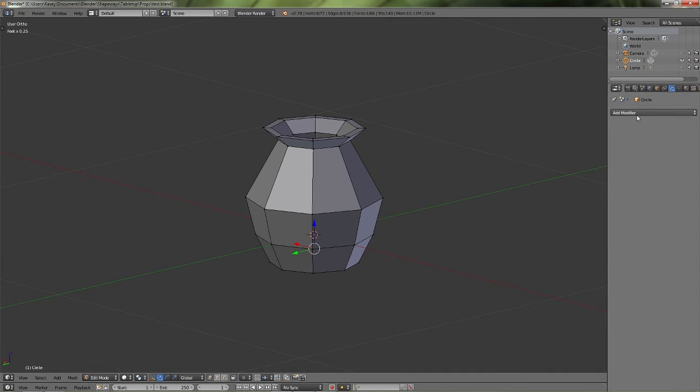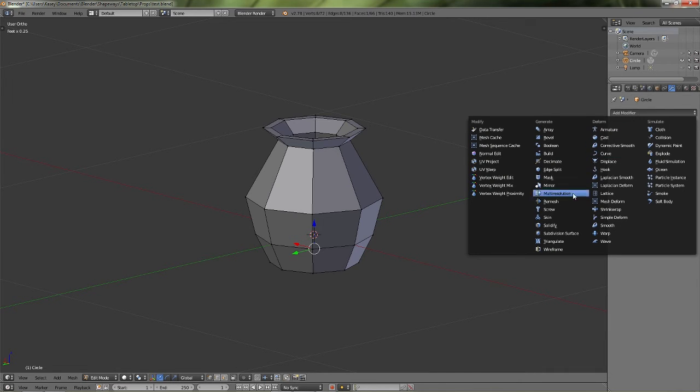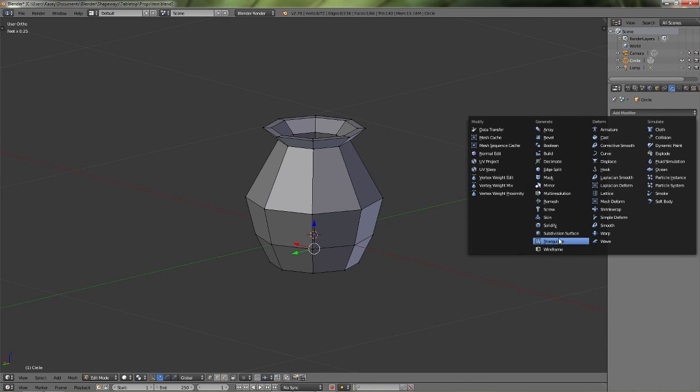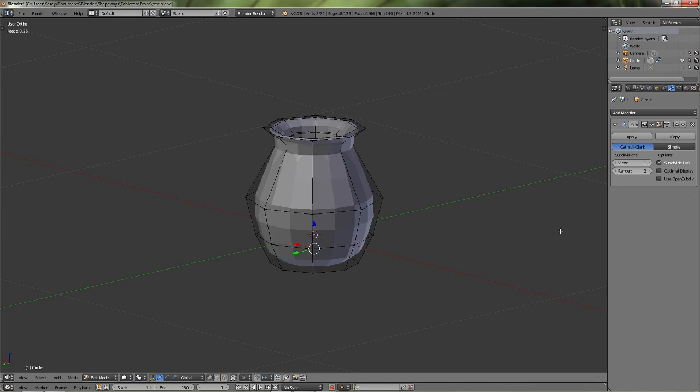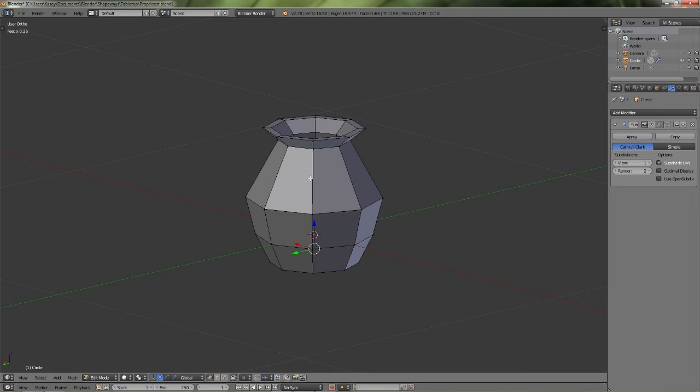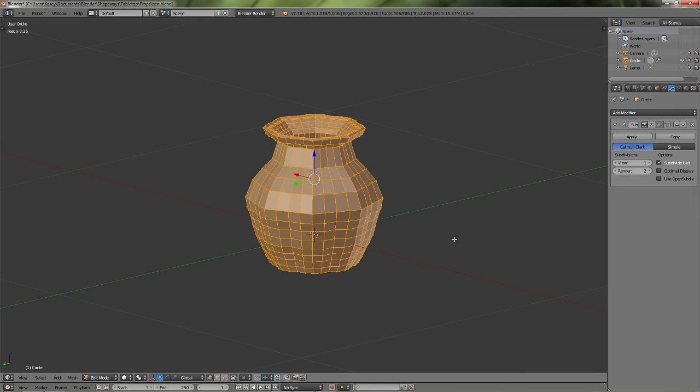You want it to be a nice smooth base. That's where, oh darn it, subdivision surface. I use this on almost every model. Subdivision surface basically subdivides your model, which you could do by hand, but it's a lot more work. And if you hit W, subdivide, with everything selected, that is, it's just going to add the lines and not make it smooth. You would actually have to go smooth like that, and it's going to be kind of wonky.